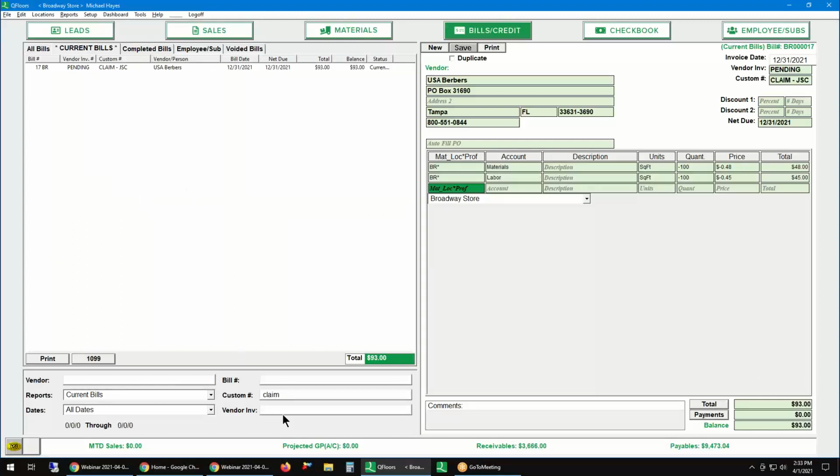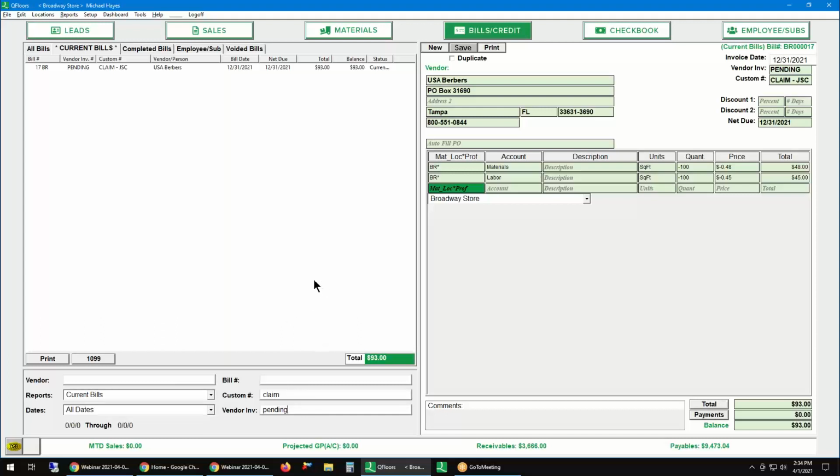If I'm searching for claim in my completed bills, then anything there, I've already used the credit. I've quote unquote paid it. I've used that credit over in the checkbook screen. If I search for claim and it says pending, if I search for pending claims, those are the ones that I haven't received the vendor's credit memo document yet.